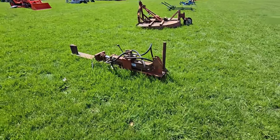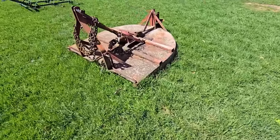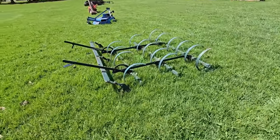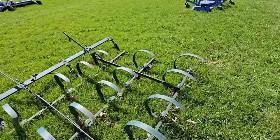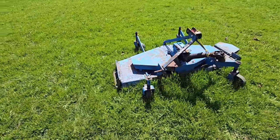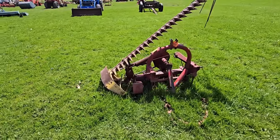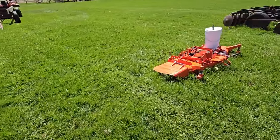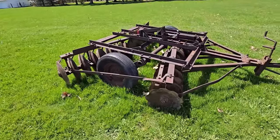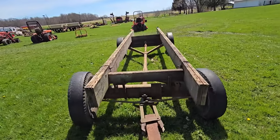Next to that it looks like we've got a log splitter — hydraulic. We've got an older brush hog here; looks to be maybe four or five feet. We've got a set of drag tines right there. Looks like we've got some Fords — three-point hitch mower. We've got a sickle mower here. There's a belly mower and another set of discs. Over here we've got an old set of running gears — looks like they left the boards on so you can make a flatbed wagon.